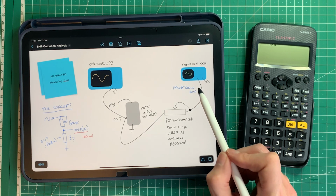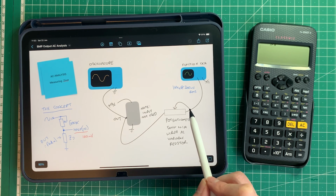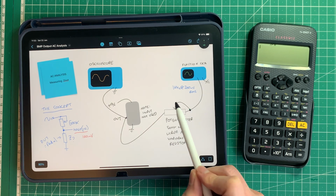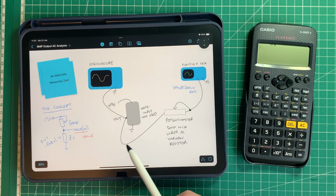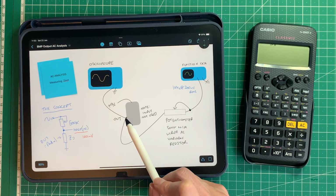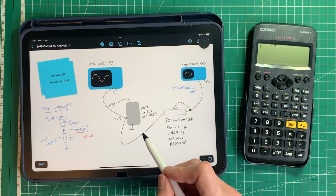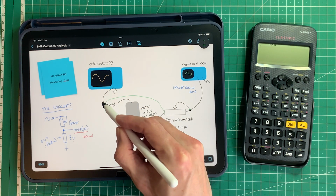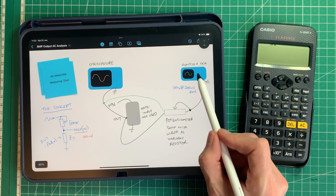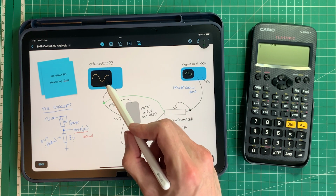And I'm going to send that into a potentiometer, which is wired as a variable resistor. You can see how this is connected to this, which makes it a variable resistor. And I'm going to wire that into, to measure Z out anyway, the output of the pedal, and that's going to go to the oscilloscope. But first of all, what I'm going to do basically is wire this from here to bypass it and just check that I've got 1 kilohertz, 200 millivolts on my oscilloscope screen.